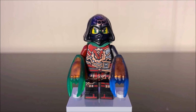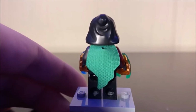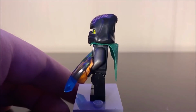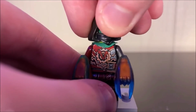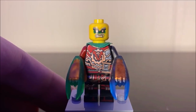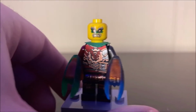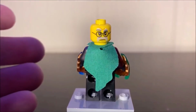Now both Time Twins do sell for quite a bit because both were exclusive to one set back when Hands of Time was coming out. I think that set was the Dawn of Iron Doom, and like his brother Acronix, Crux here is a very, very cool looking figure. I love the hoods used on the Time Twins, and as you can see, Crux here, you can take his hood off to reveal his regular face. If I can focus in on that a little better, you can see that. There you go.